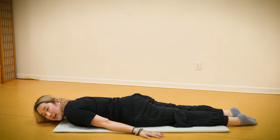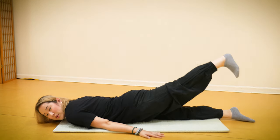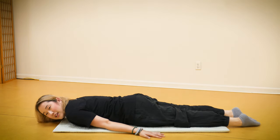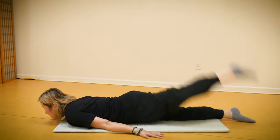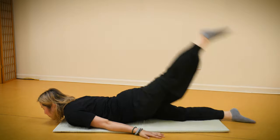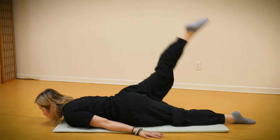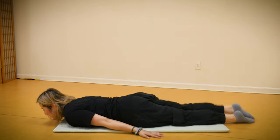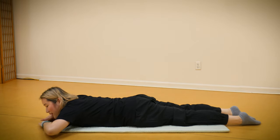Let's do 10 more on each leg. When you lift up, make sure your toes are pointed out. Not pointed down, pointed out, so you're really stretching your leg up. 10 more times on each leg. Ready? 1, 2, 3, 4, 5, 6, 7, 8, 9, 10. Switch. 1, 2, 3, 4, 5, 6, 7, 8, 9, 10. Return. Relax your body.